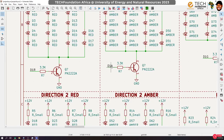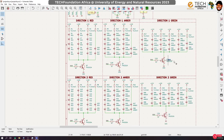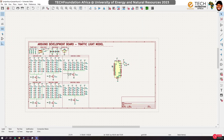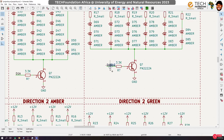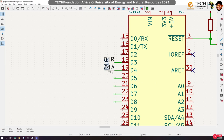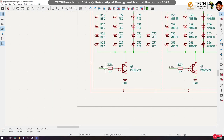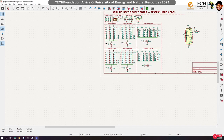Okay, so let's go ahead and connect the rest of them. So now we've connected the pin to the amber. We'll do the same thing for the green. Okay, so arrow, red, amber, green, right? Then we do the same thing for direction two.